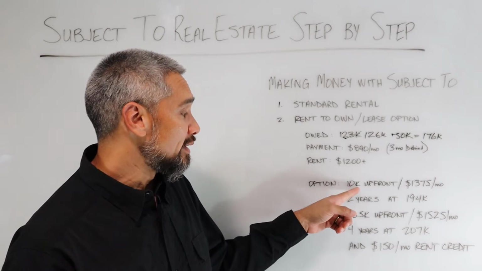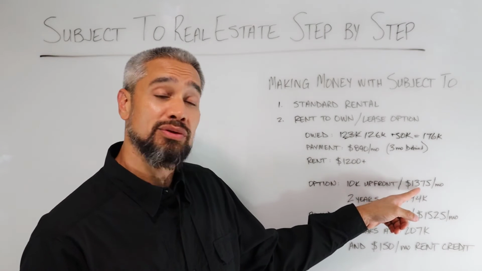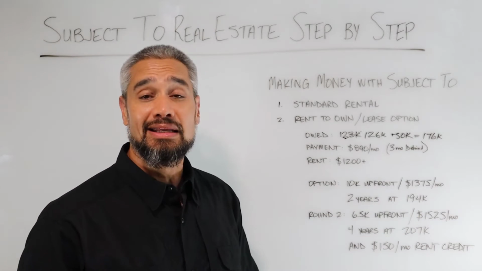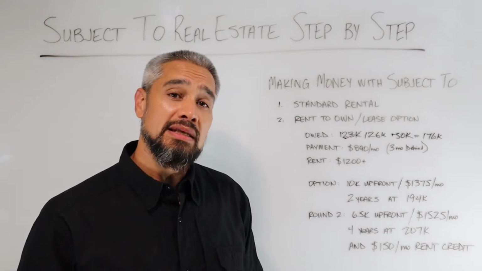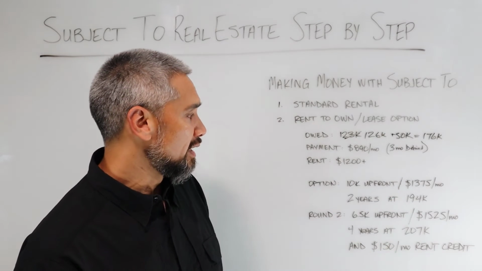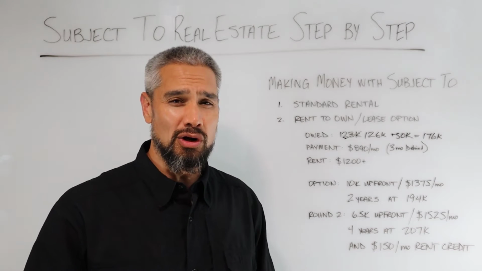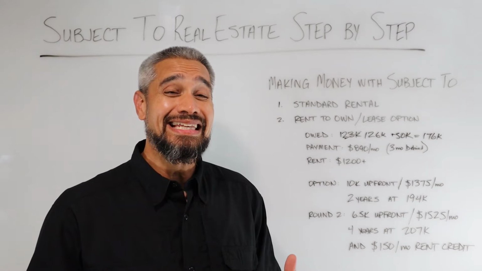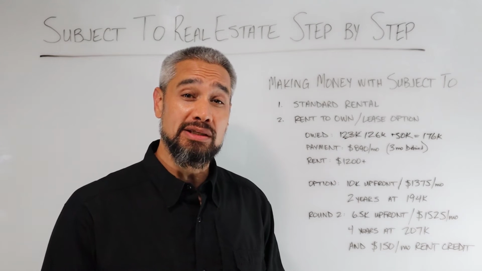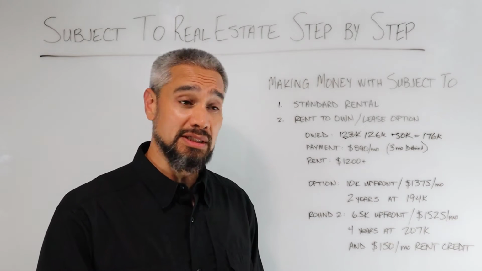They found a buyer that had $10,000 up front and could afford $1,375 a month, wanted a 2-year option at $194,000. Now they knew out of that $10,000 up front that they would have to reinstate the loan. There were some improvements that needed to be done, a little bit of carpet, a new dishwasher, and they needed to thoroughly clean the property because the seller was a smoker. They ran the ozone machine, were able to get the property in great shape. They closed on the deal.